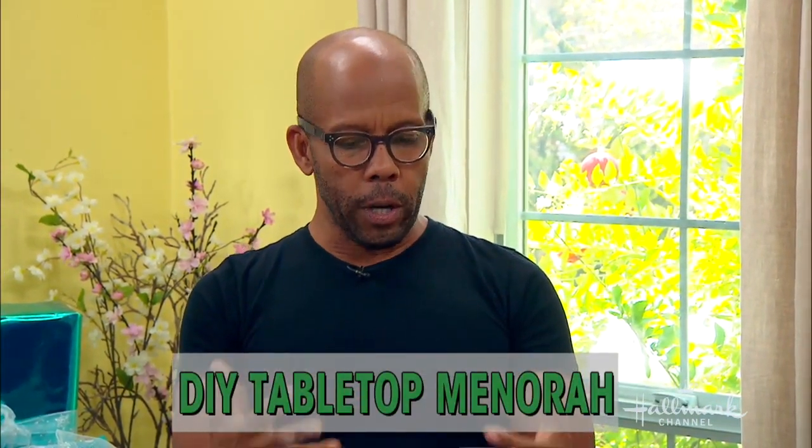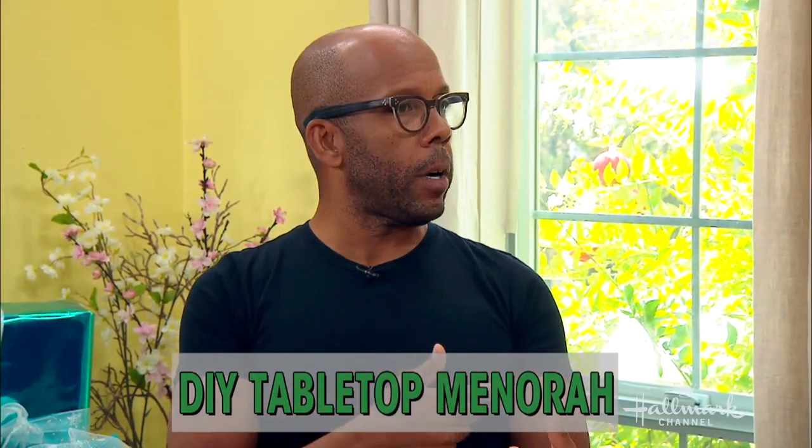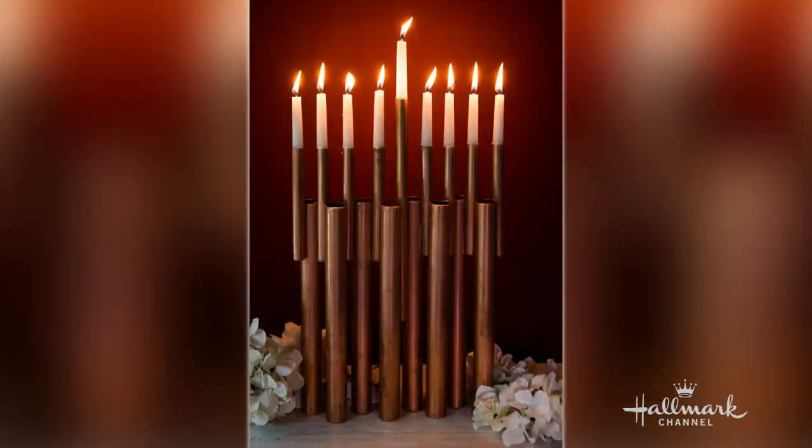Yeah, so, you know, I've always had a thing for menorahs. I think they're beautiful. They're sculptural. They have a lot of historic references, and you can do them in so many different types. If you remember a couple of years ago, I did one. I think we have a photo of it. The one I made from copper pipe, which I just had a lot of fun. So I wanted to revisit it, do a new one this year.